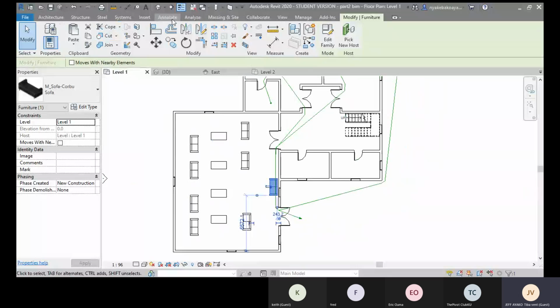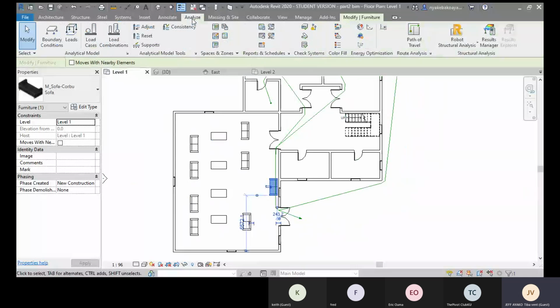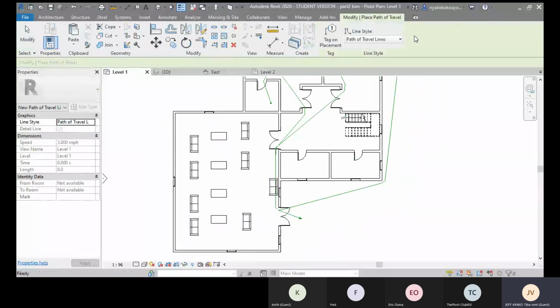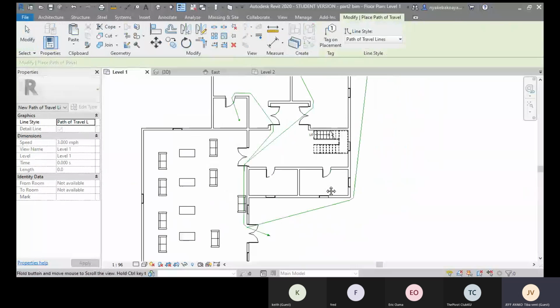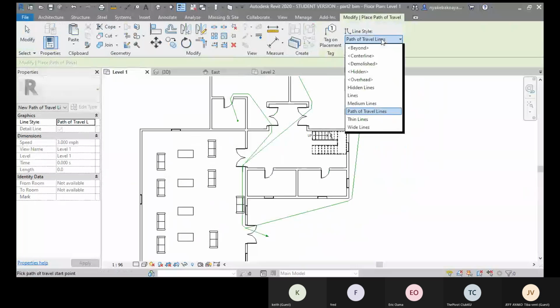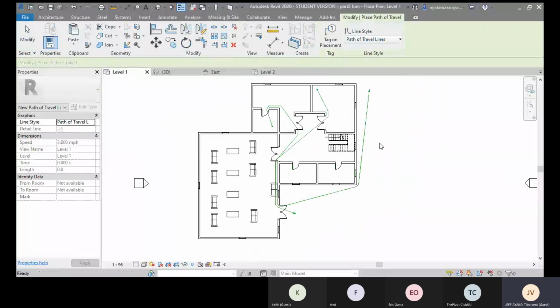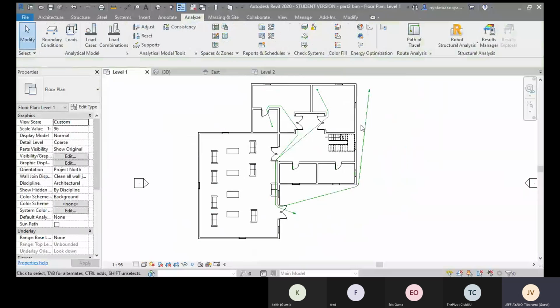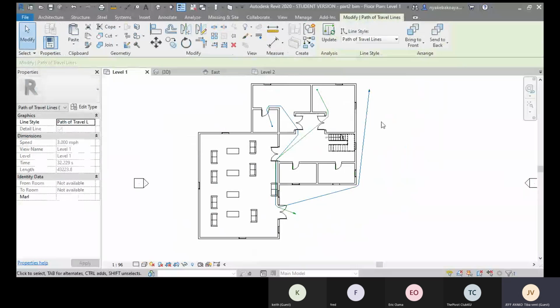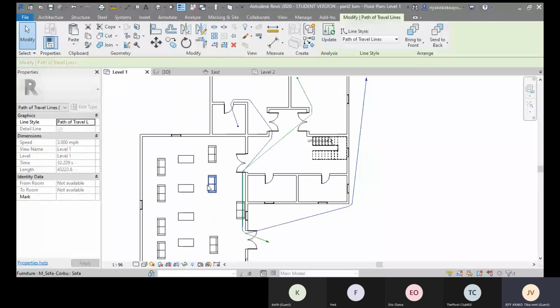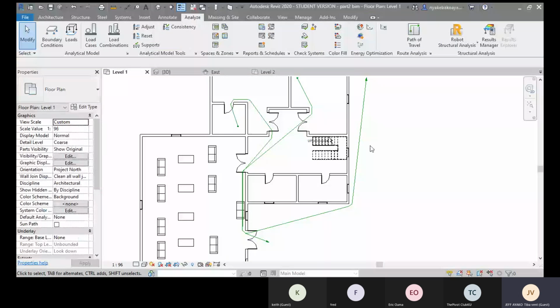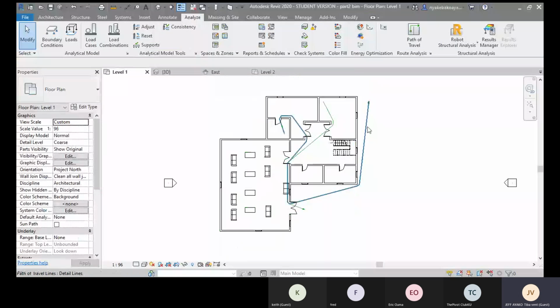You go back to Analyze, and then you update your path of travel. I don't know why it's not updating, but after you click there, oh yeah. Now to update your path of travel, because this seat is interfering with it, you only need to click on the already existing line, like this one, and there's this Update here.